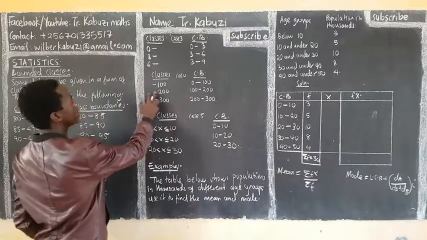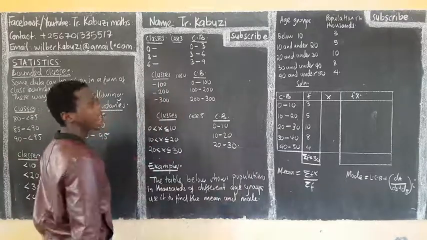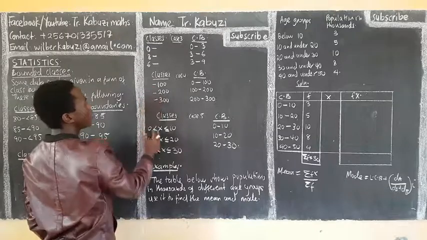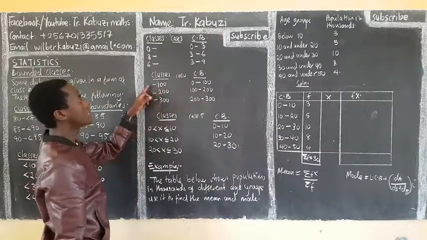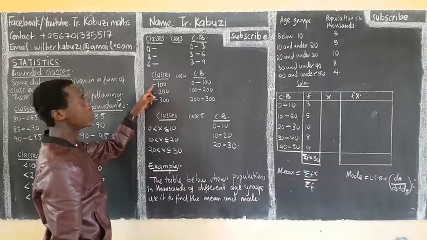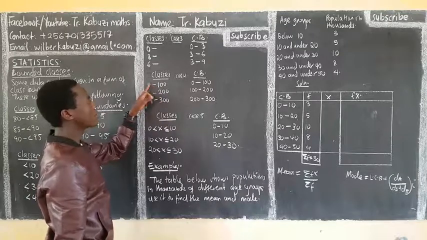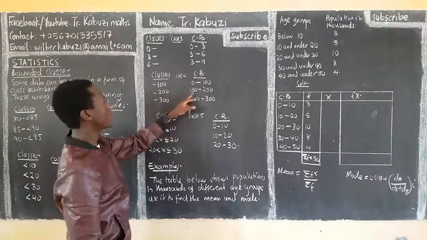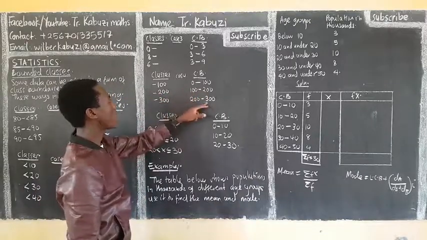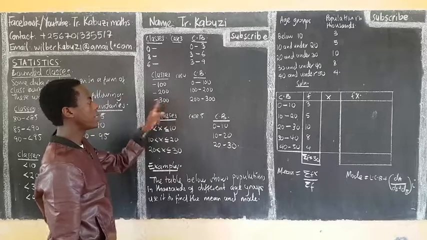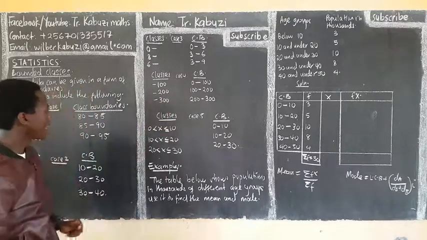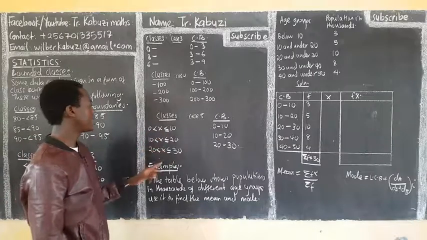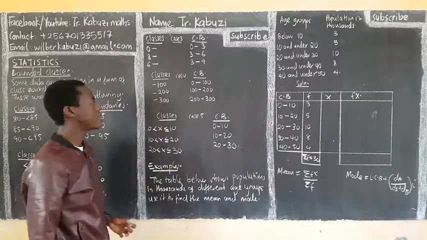From this one, they are giving us the right limits. So 200 to 300. It means that if they don't give you anything here, then this one has to be 0. So this will be 0 to 100. Then the next will be 100 to 200. Then 200 to 300. Here they are giving you the class where I was talking from. The next is easy when they give you 0 to 10, 10 to 20, 20 to 30. That one is very easy.